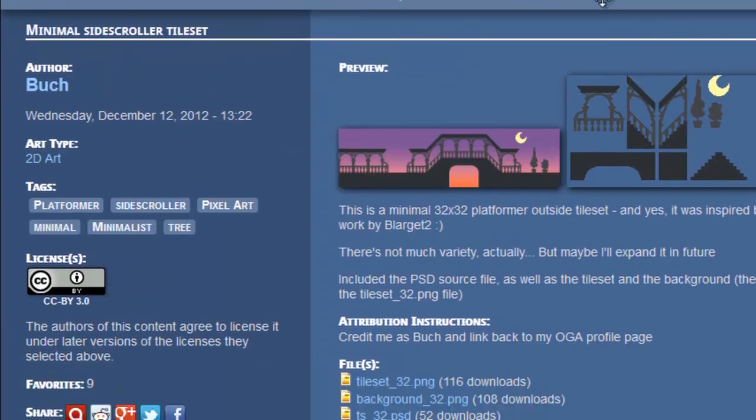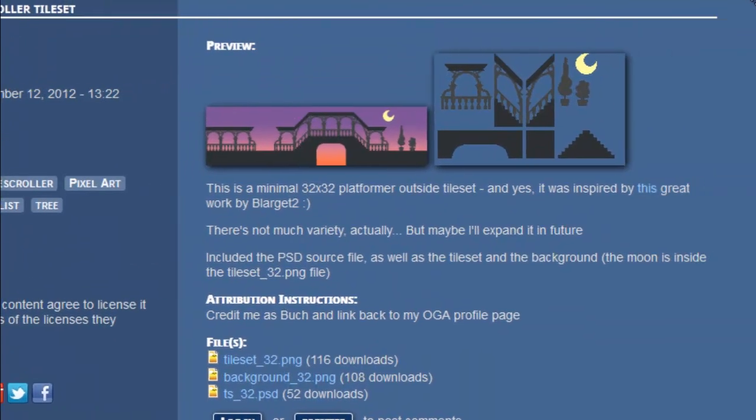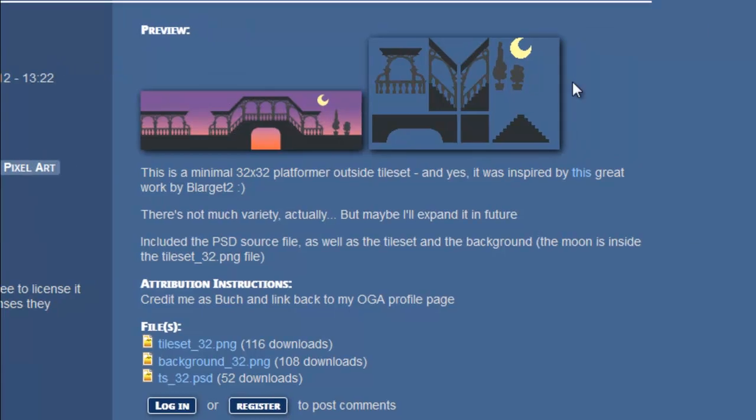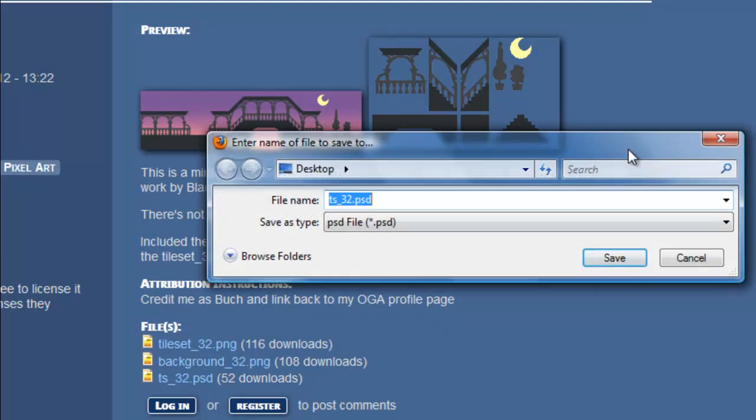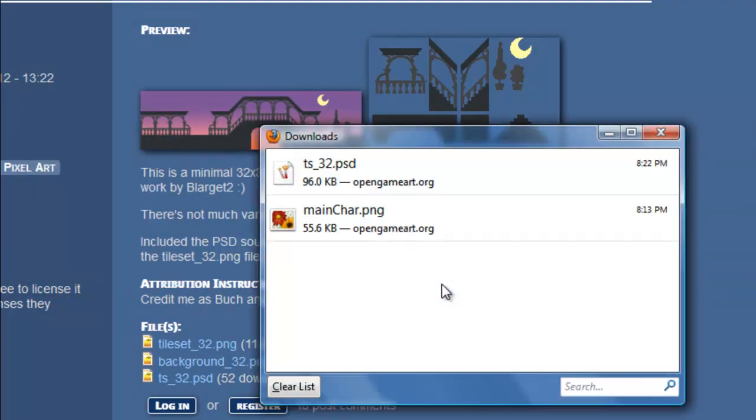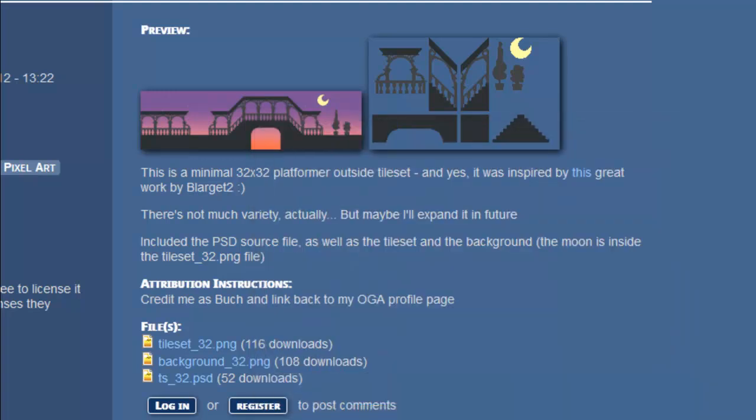And what we're going to do is we're going to download the PSD, not the PNG, but the .psd file. And the nice thing about GIMP is it also supports .psd files, so it's really pretty cool. I mean, for a free software, GIMP is overpowered. It's really great. I love GIMP.